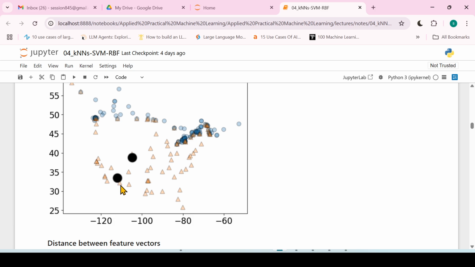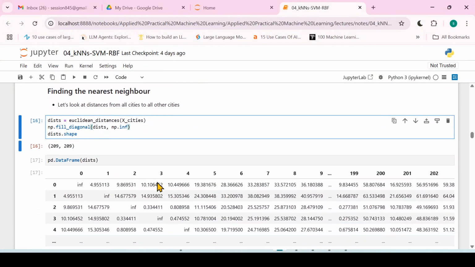Visually we can see that this red triangle is the nearest neighbor, but often this visualization is not possible if we have high dimensional data. So how do we do it? Basically, we can simply calculate the distance between this example and all the examples in the training data set, and then sort the distances in ascending order. The first example, at the shortest distance, will have the minimum distance to this example. That is one way we can do it.